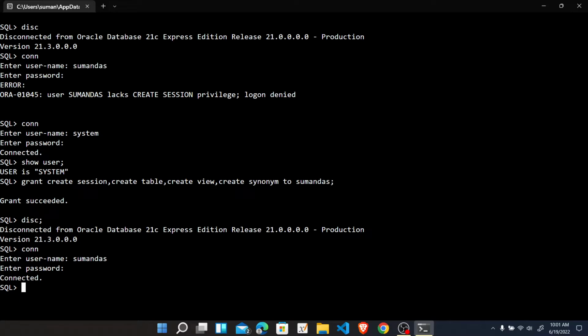But if we want to view data from any table in the schema of another user like system, such as the employee table, we cannot access it because user system has not granted permission to view the table data to other users. Let's check it, and for that at first clear the screen.